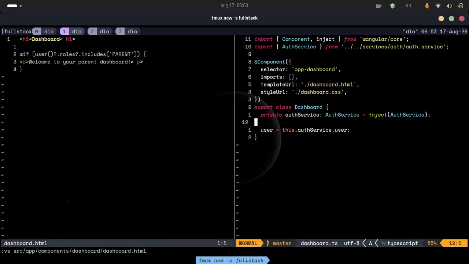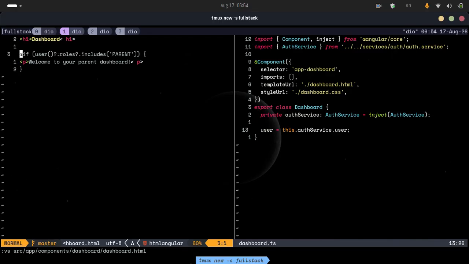We just have this user signal from what we have in the authentication service I showed you earlier. That's why we inject, or call it again here, the authentication service object, and then we use this user as a template in our HTML. If you see here, I use the Angular directive: if the user roles include parent, it will show the welcome to your parent dashboard.